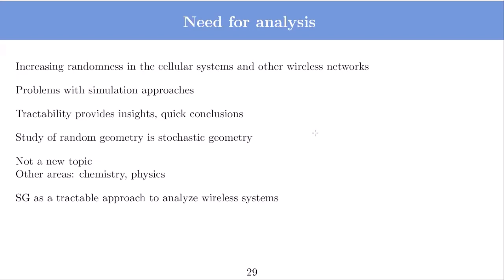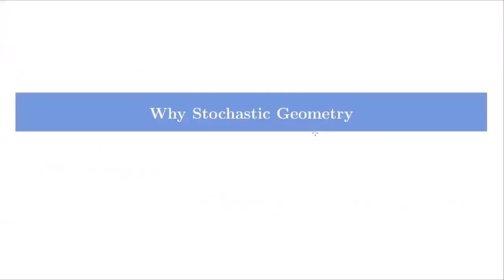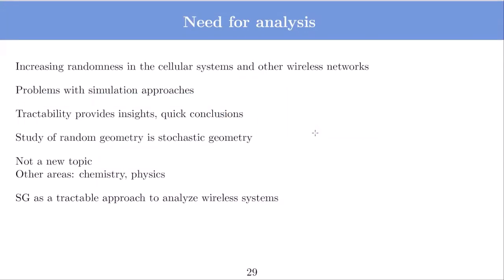So first is, in the past we had this nice 19-cell grid and the base stations were deployed on it. But over the years, as cellular networks have evolved, there has been increasing randomness in the deployments. Right? For example, you see this deployment of Wi-Fi nodes, they are more opportunistic in how they are deployed. So you see more randomness in those networks. Even millimeter wave small cells, you cannot predict exactly where the coverage would be, so you deploy opportunistically, which looks like a random deployment.